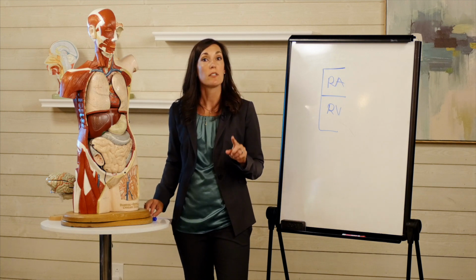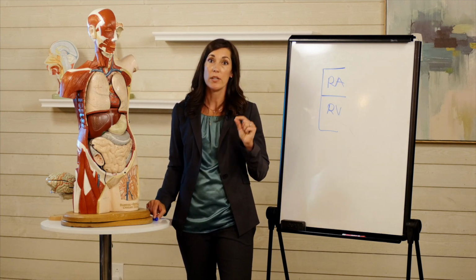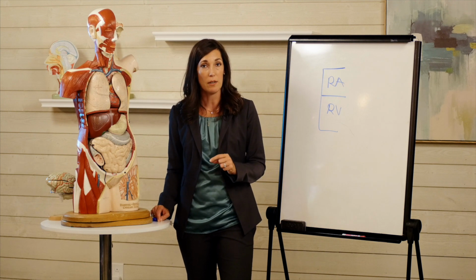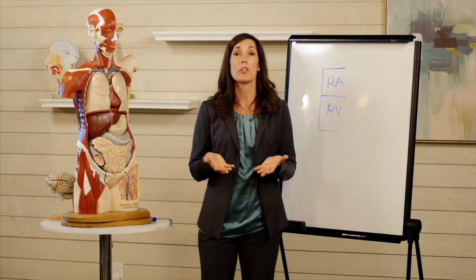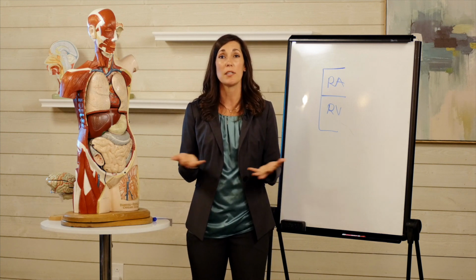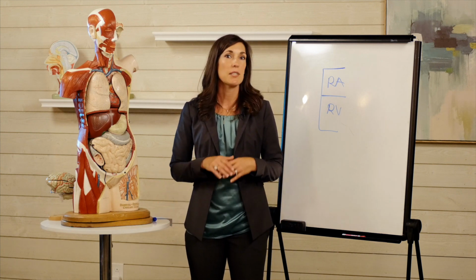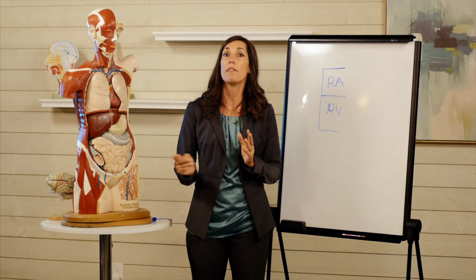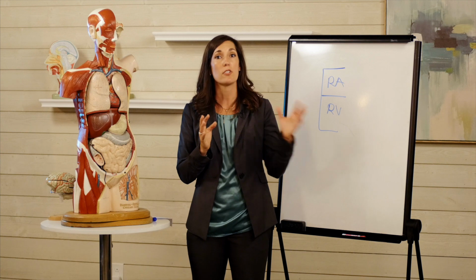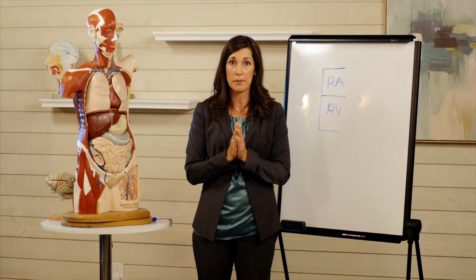So fetal circulation is a little bit different and can get confusing when you think oxygenated, deoxygenated blood. Hopefully that helps a little bit with that. The last part of circulation I want to talk to you about is actually the lymph system. The lymph system is not a standalone system of the body. It's really a combination of the immune system and the circulatory system working together.